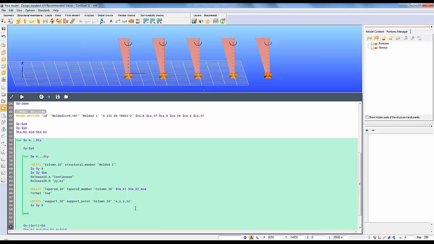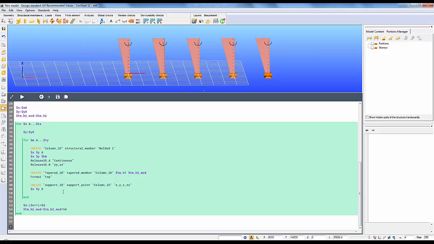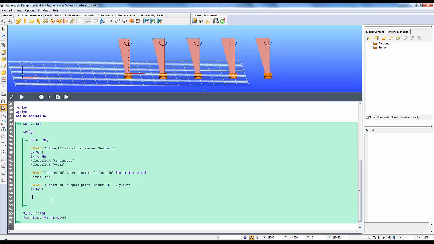And if we have to close with end. And I modify the origin coordinates in the y direction in each loop with the column distance.